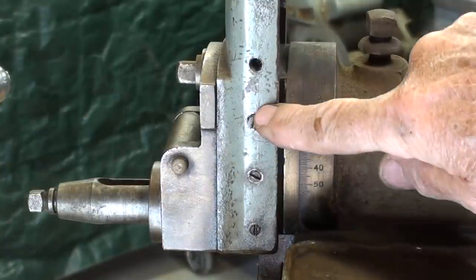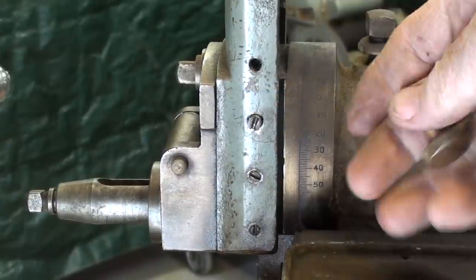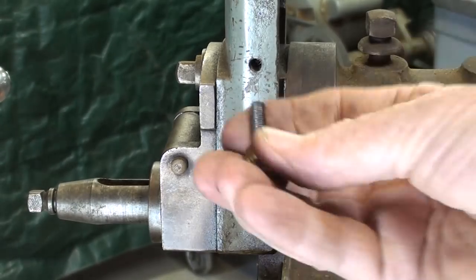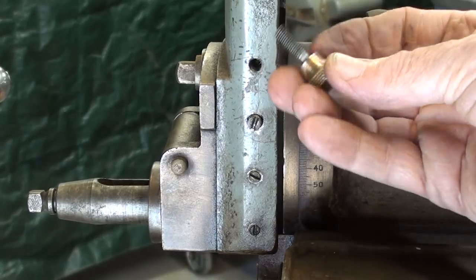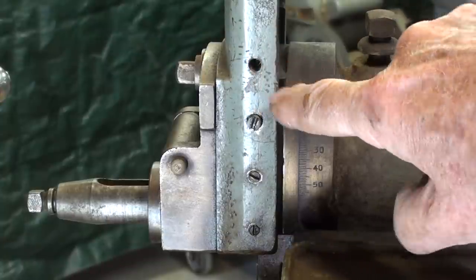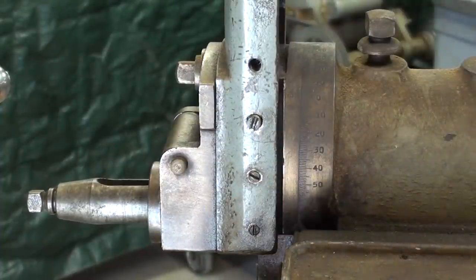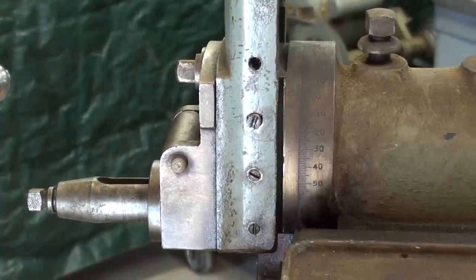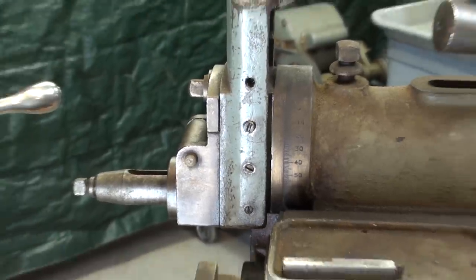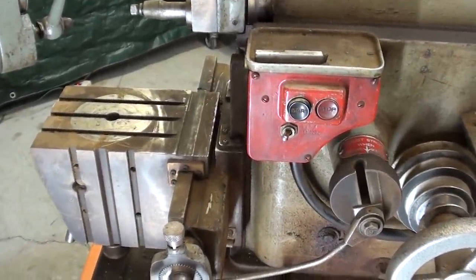The tool slide on the new one is missing one screw — it should be a screw like this to lock the gib. This one is off the other machine, and you can see it's a different size. I checked the thread and it's 1.25, so they made these screws larger — there must have been a reason, probably so they could get them tighter. There may be other insignificant changes I'm not aware of. Revisions are made constantly when they make machinery, cars, or whatever the product — sometimes improvements, sometimes just to make them cheaper.